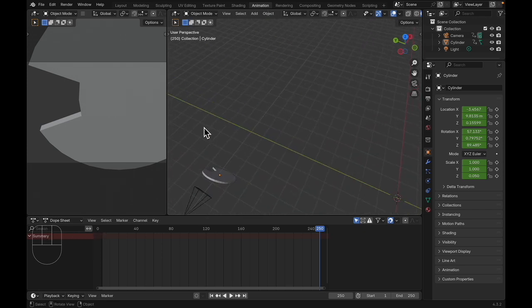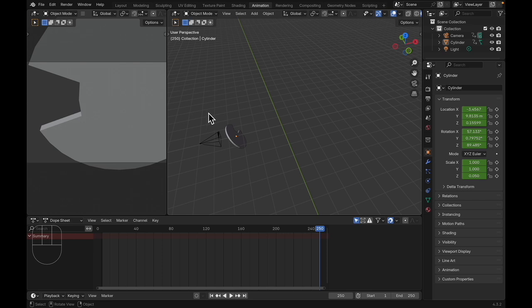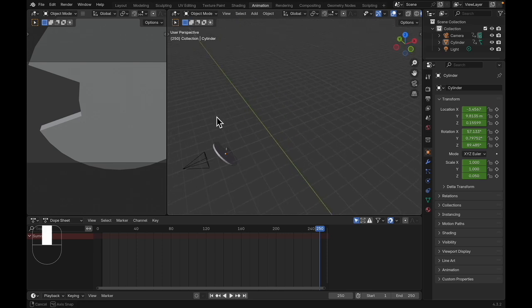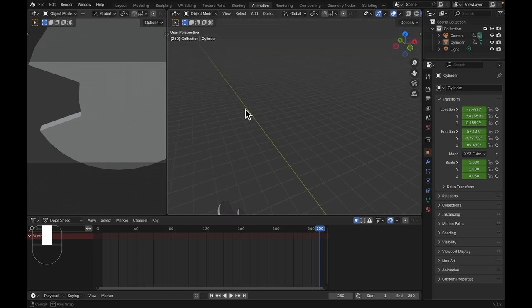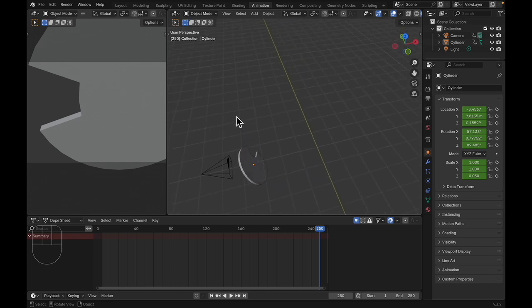Oh yeah, that's something, you can press shift to grab and move around so you can get closer. So shift, there we go, okay. So from here, we want to rotate it back, flat, and then fly out.